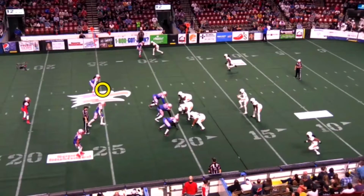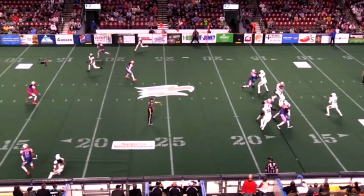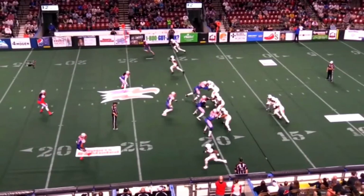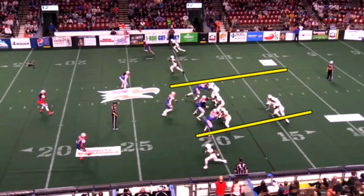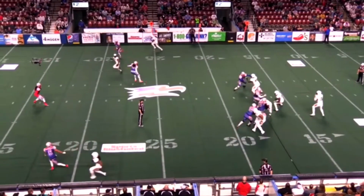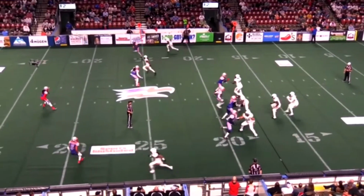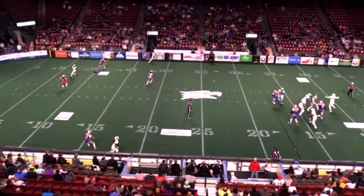Here's just another look at the same play we just saw. Linebacker, not stationary at the snap. And then look at that twist. And remember, what do we want with twist? We want twist to be big. So here's our alley. Is this big? And I'll tell you, if we can see the twist from the sideline camera, that is big. Good focus by the umpire getting this illegal twist.